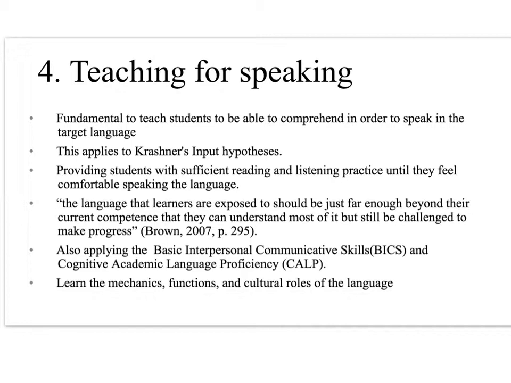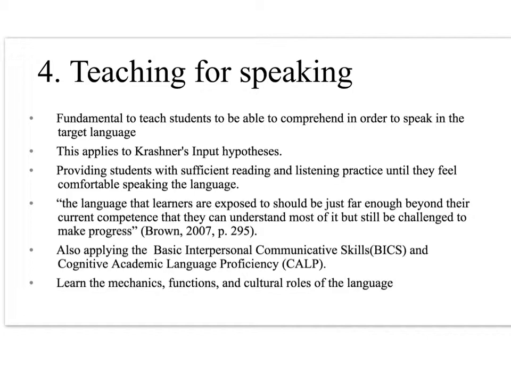Best practice number 4 is teaching for speaking. It is fundamental to teach students to comprehend in order to speak in the target language. This also applies to Krashen's input hypothesis, where students are provided with sufficient reading and listening practice for them to feel comfortable when it comes to speaking the language. The language that learners are exposed to should be just far enough beyond their current competence that they can understand most of it, but still be challenged to make progress.